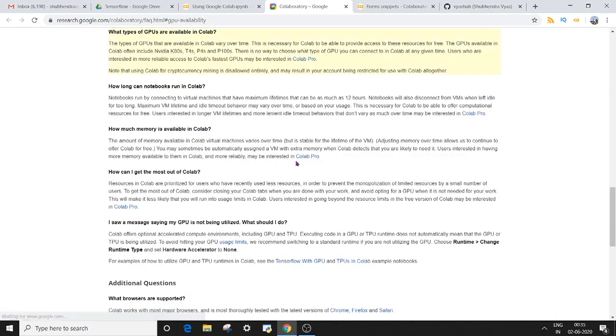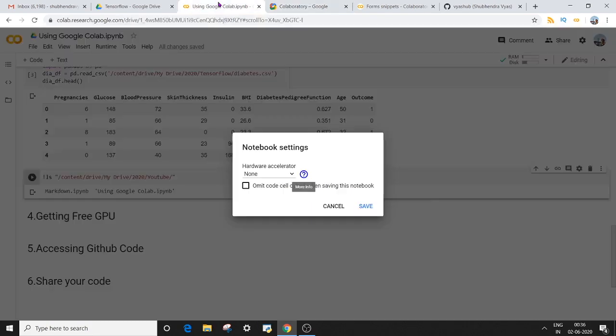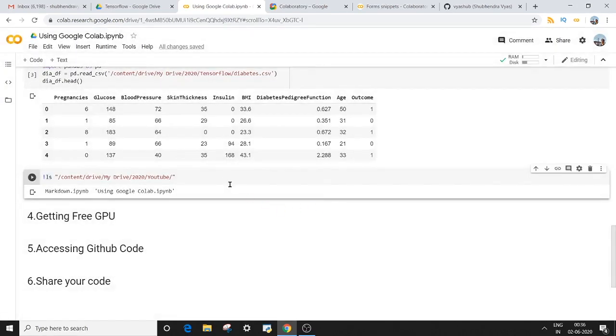If you click on this, it is going to take you to the Google Colab research page where they are showing you what type of GPUs are available, and you can also opt for Colab Pro version. So if you have very heavy usage, if you are doing image classification, video analysis or voice analysis, you will need more GPU power. So you can always opt for Colab Pro plans, right? I'm not selecting GPU as of now, but if you want, you can select any of these and click on save and you will have GPU power available to you.